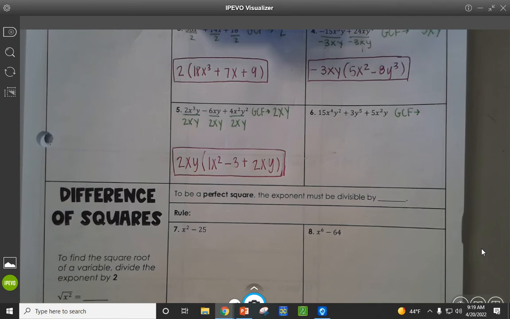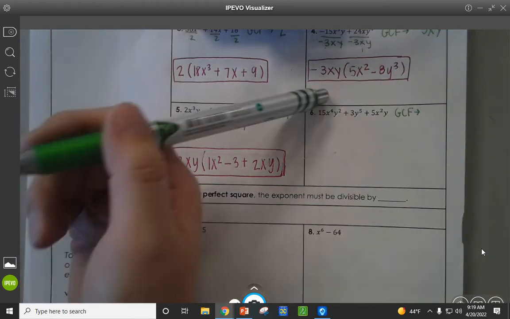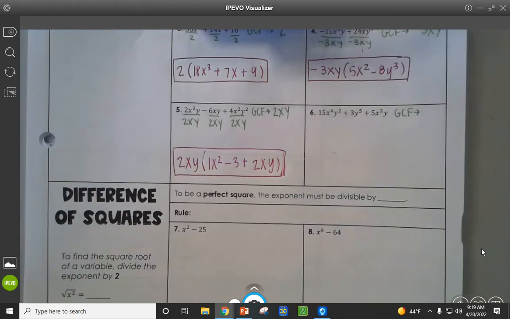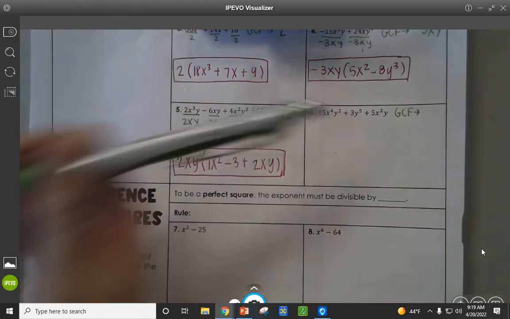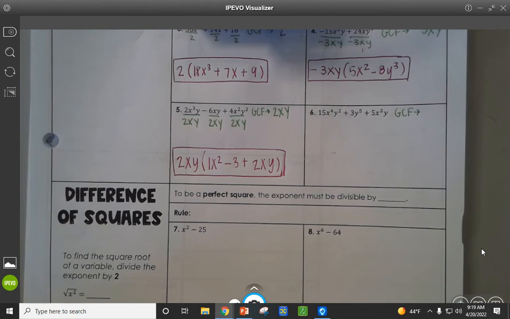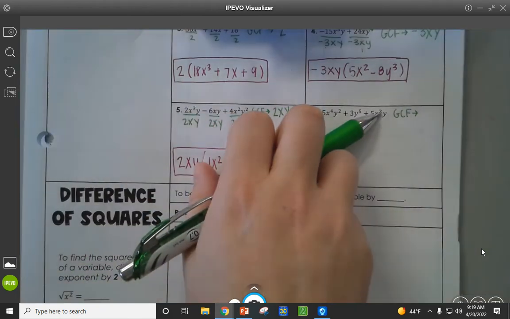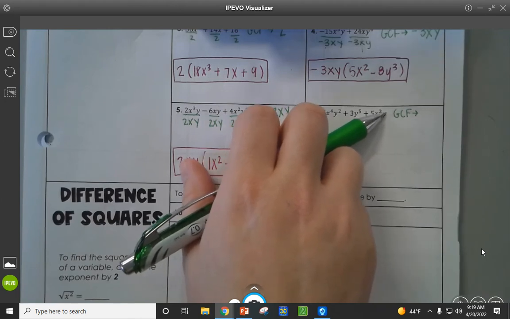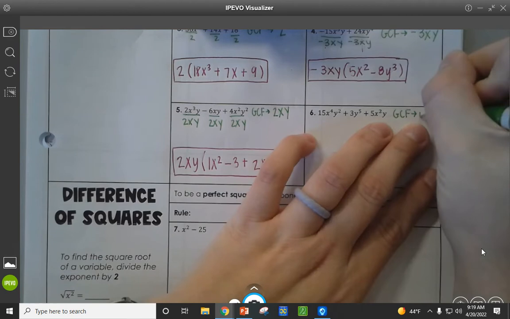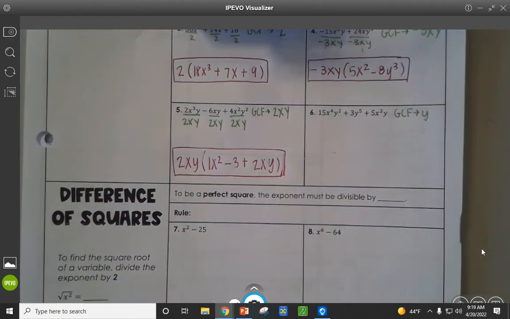What about x's? How many x's do they all 3 have in common? Look at that middle term. Does it have any x's? No. There's no x's here in the middle term, so no x in your GCF. What about y's? How many do they all have in common? This last one only has 1 y. So they only actually all have 1. So your GCF on this one is only y.